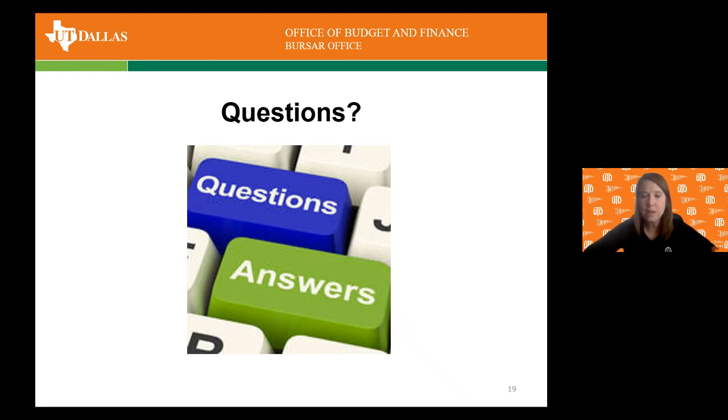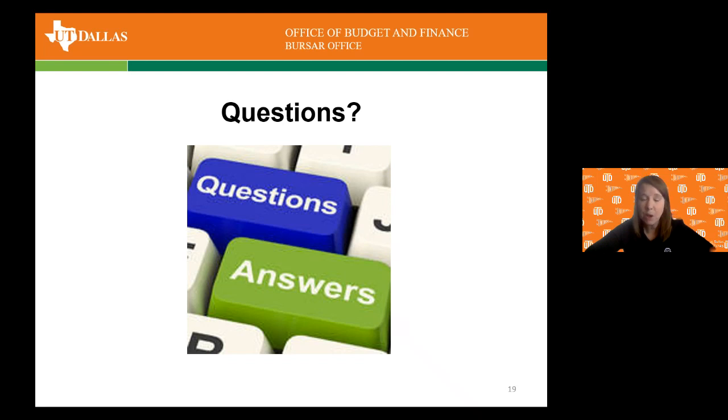Sure. Okay, so if you want to make a payment by credit card, you can use a credit card in the EZPAY system. If your sponsor is allowing you to use that card, you can go in and do that on the student portal. So it's not going to prevent you from using a card that does not have your name on it. So yes, if your sponsor is providing a credit card that's a MasterCard, Discover, American Express, it has one of those logos on it, then yes, you can use their card in your EZPay portal.